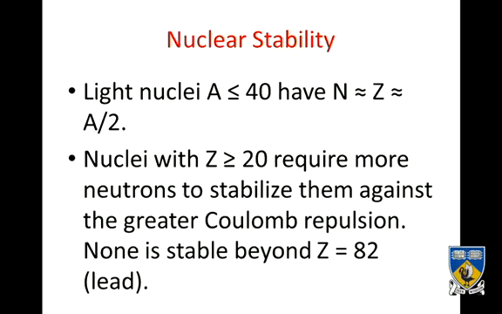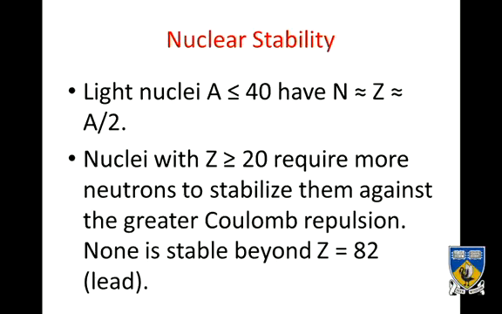So let's start off with the talk of nuclear stability. For light nuclei, essentially the stable nuclei have an equal number of neutrons and protons. The capital N, you remember, is the number of neutrons in the nucleus, and Z, the atomic number, is the number of protons in the nucleus. And if they're equal, then of course they're equal to half the mass number, because the mass number A is just the sum of Z and N, the sum of the protons and neutrons in the nucleus.